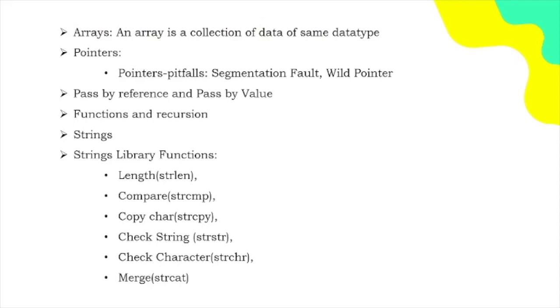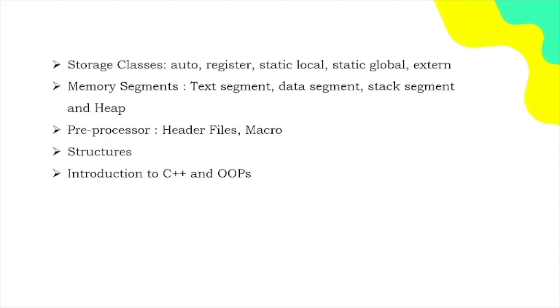Then function and recursion. After that, strings, and then string library functions. The various string library functions are length, compare, copy, check string, check character, and then merge. After that we have seen storage classes. The various storage classes are auto, register, static local, static global, and then external. After that, the various memory segments that we have seen are text segment, data segment, stack segment, and heap.